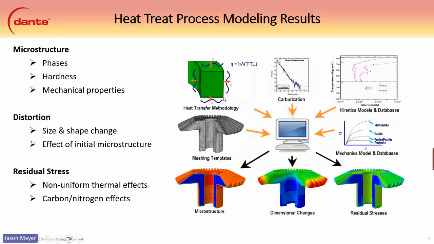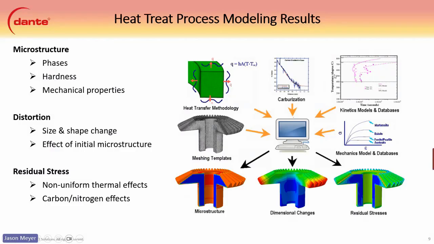During heat treatment, obviously, we have heat transfer. Here we have the convection, Q equal to hAΔT, at the surface, modeling the heat transfer from the surface of the part. A lot of carburization models go into the process, including carbide formation and dissolution, and being able to map those carbon profiles into the model is very important. We'll talk a little bit more about that.